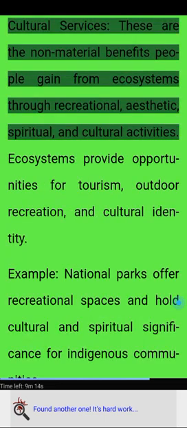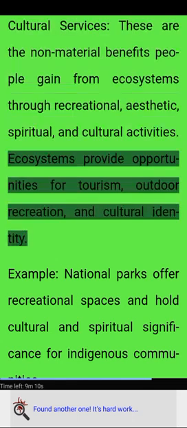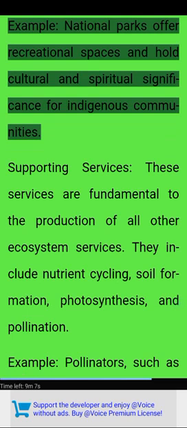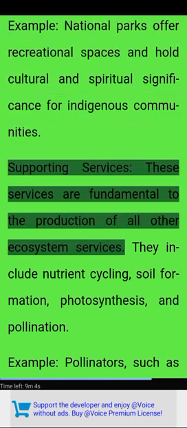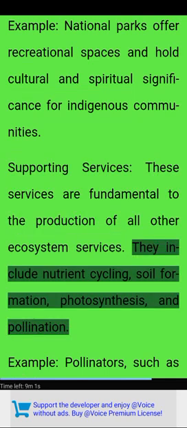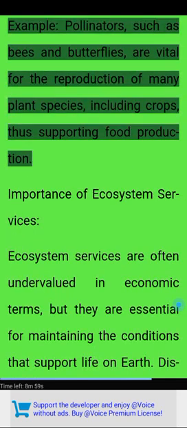Cultural services. These are the non-material benefits people gain from ecosystems through recreational, aesthetic, spiritual, and cultural activities. Ecosystems provide opportunities for tourism, outdoor recreation, and cultural identity. Example, national parks offer recreational spaces and hold cultural and spiritual significance for indigenous communities. Supporting services. These services are fundamental to the production of all other ecosystem services. They include nutrient cycling, soil formation, photosynthesis, and pollination. Example, pollinators, such as bees and butterflies, are vital for the reproduction of many plant species, including crops, thus supporting food production.